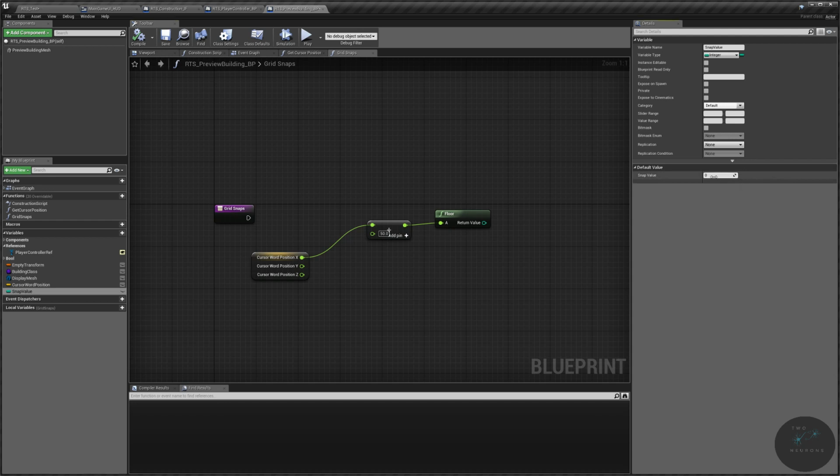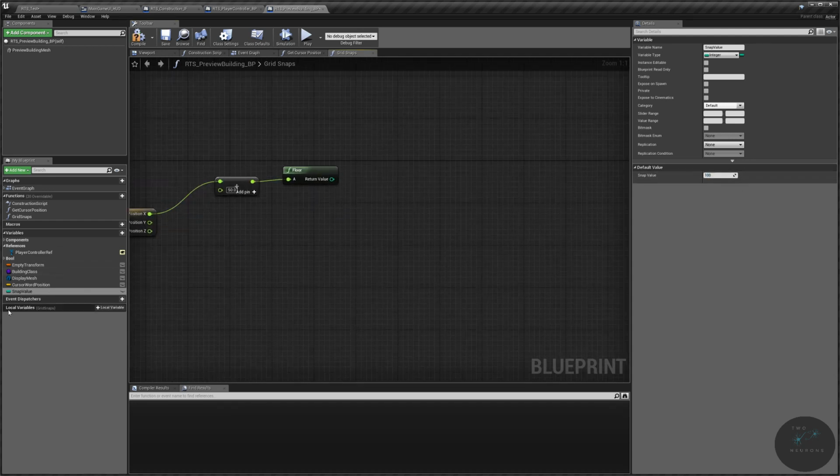Compile it real quick so we can add a default in. I'm going to default it to 100. There are different ways to handle the snap value. There are some that will make it smoother, some that will make it less smooth. We will do a sort of moderate smoothness on this one, and then later on get a smoother version working. We're just going to drag this in here.